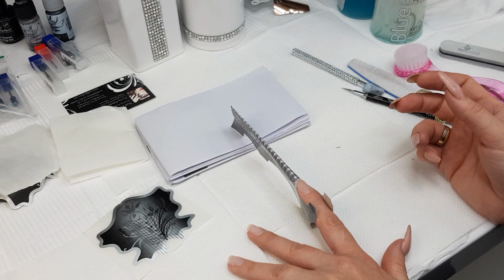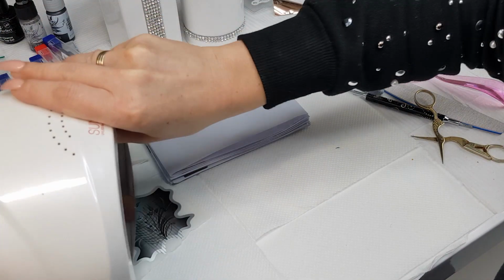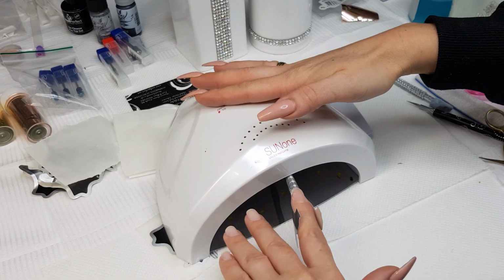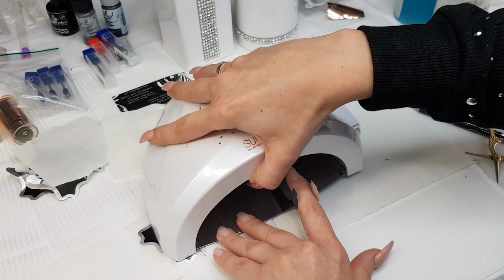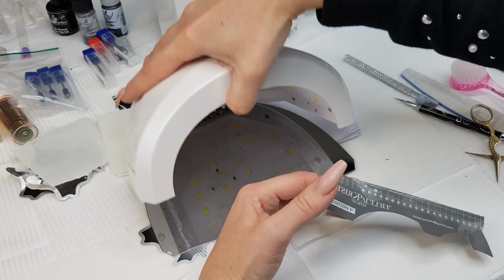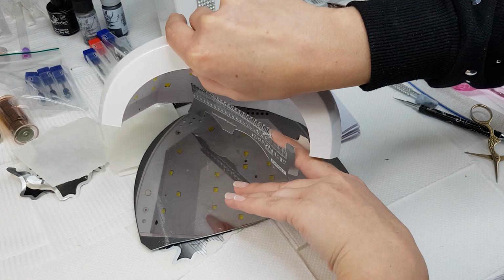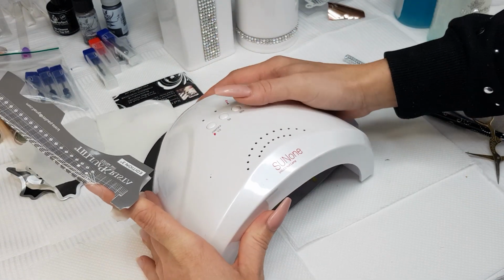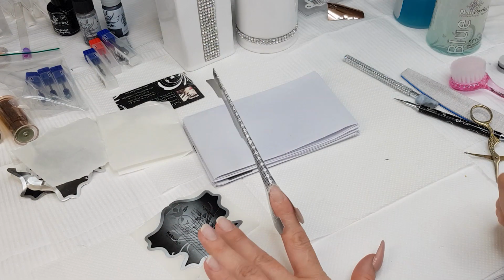I think the only trouble I will have will be how to cure them in the lamp. I've got my lamp in here. I will pull it a little bit. Yeah, that will be the biggest minus. I will probably have to open up the lamp and then cure it this way. It will definitely be very challenging. I think I will do a video for you guys on how to sculpt the longest stiletto nails.